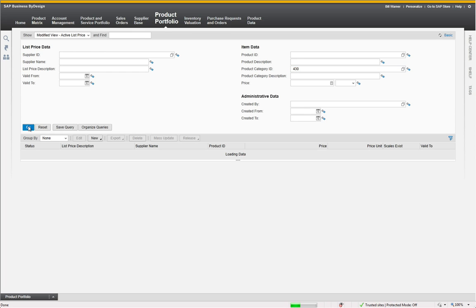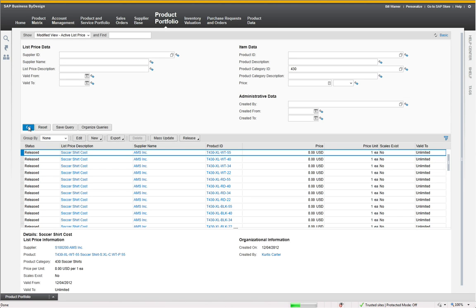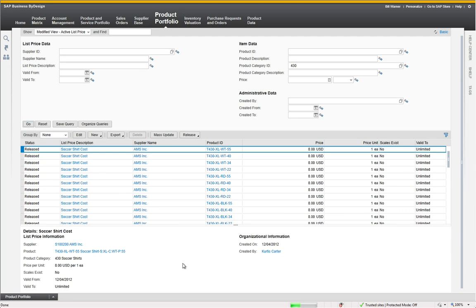And if we refresh this, you'll see that these list prices are now displayed in Business ByDesign. One thing I'll point out is the valid from date has to be today, and that's in fact what the warnings were about, is I had a valid from date before today. So the system automatically set today as the valid from date.